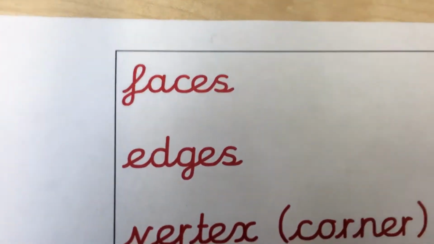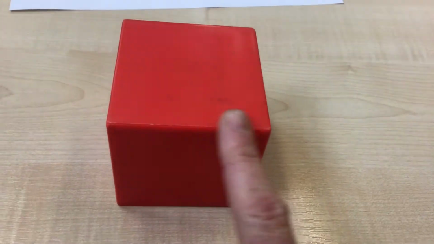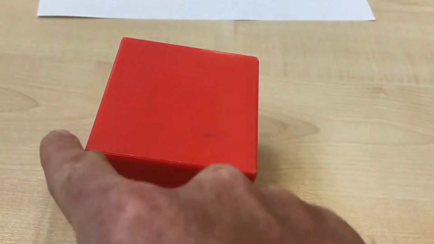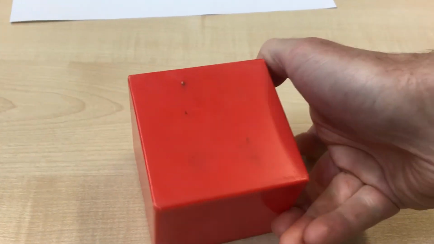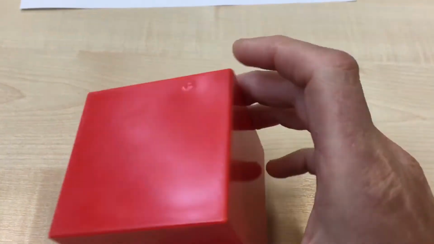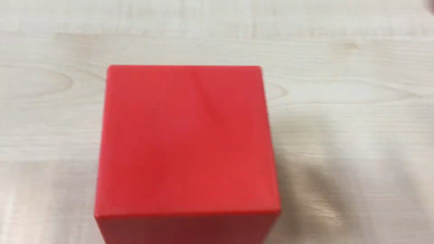Okay, so let's look at that word, edges. And an edge is where two faces meet, and you can feel an edge often on the edge of a table. And it has 1, 2, 3, 4 at the top, the bottom, another 4, 4 and 4 makes 8, and then around the centre we've got 4 more. 1, 2, 3, 4. So it has 12 edges.